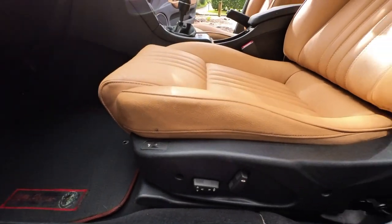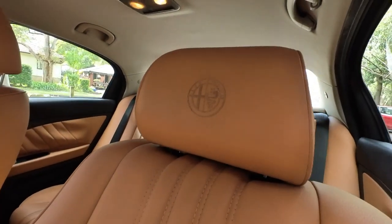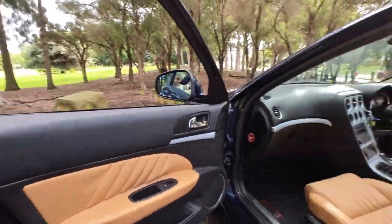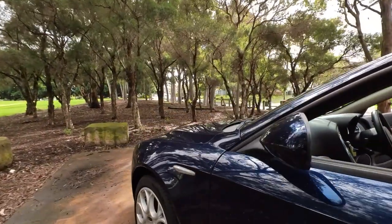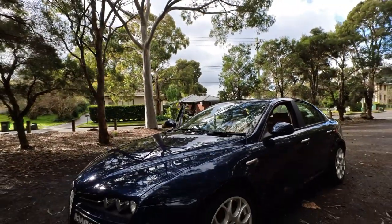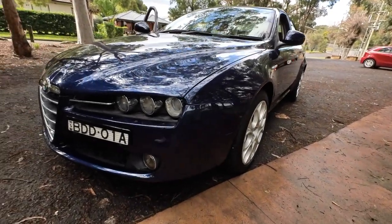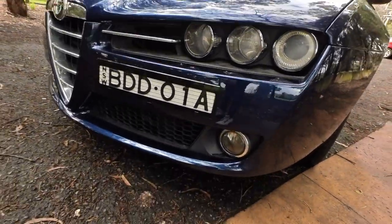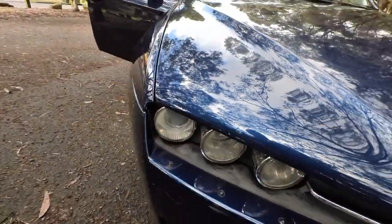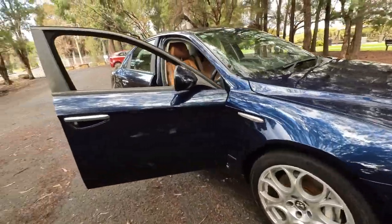Heated seats, electric seats, beautiful seats — even the little crest there in the Alfa Romeo headrest. Airbags everywhere, the door trims are gorgeous which is very important in one of these. You've got dual zone climate control air conditioning, it is a six-speed manual. Just look at that gorgeous car — I think this is a car which should hold its value perfectly well. The triple headlights and the little fog light down underneath, it's got rego till October this year. You even get three washer jets there for each individual headlight.